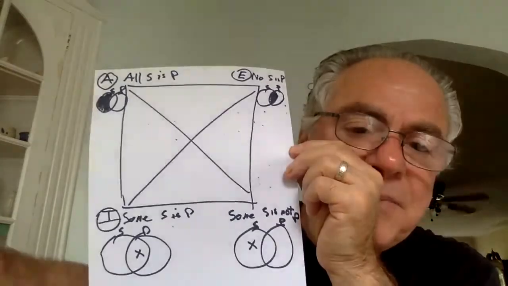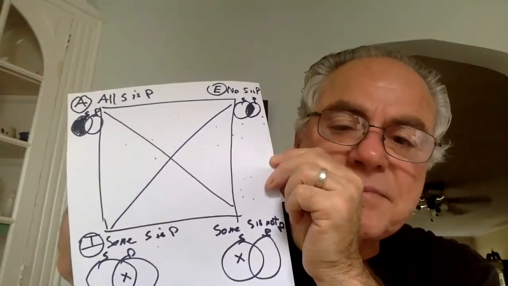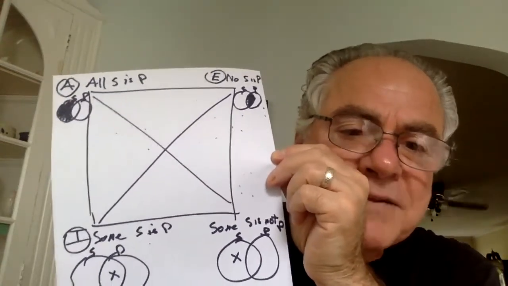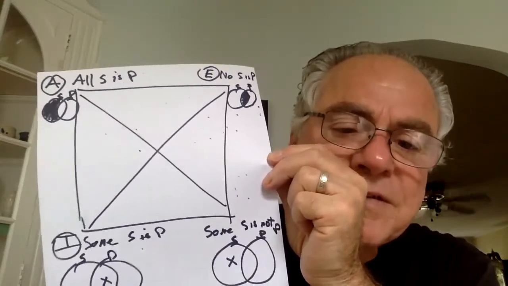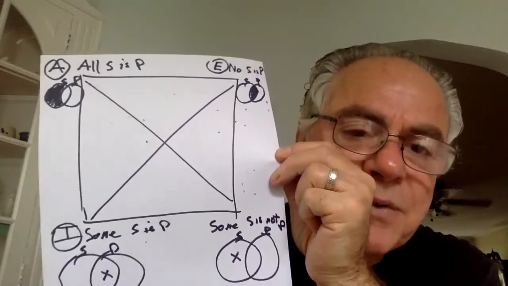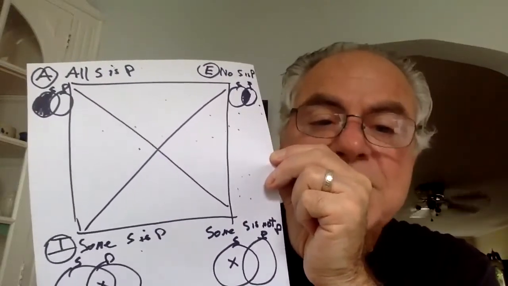I'd like you to memorize it in this form, visually. Like I told you, I put a lot of thought into how people learn things and how I learn things, and I think that I can help you that way. So if you memorize it this way, it's going to help you later on, because I know what's coming up.